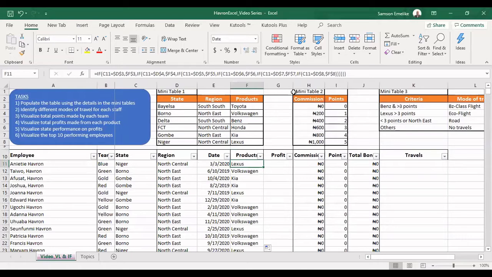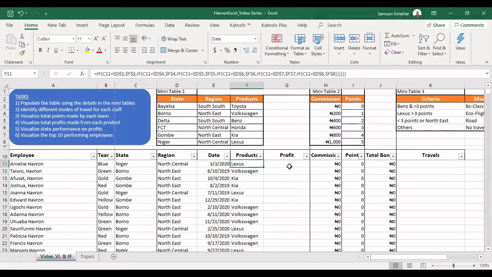Now, like I said in the beginning, we are going to assign random profit. Let's say we want to make our random profit between 50,000 and 100,000. We need to have numbers in this column, and we cannot begin to type randomly until we get to 1,600 records.